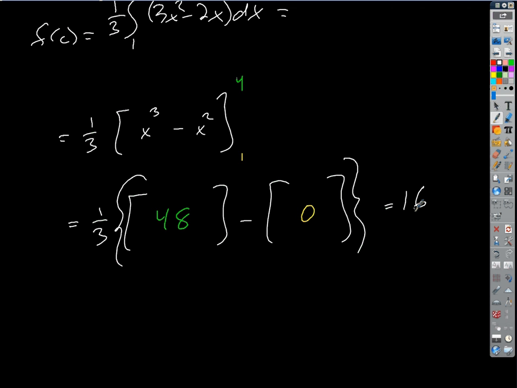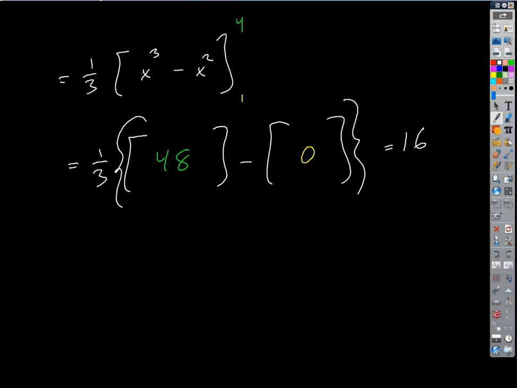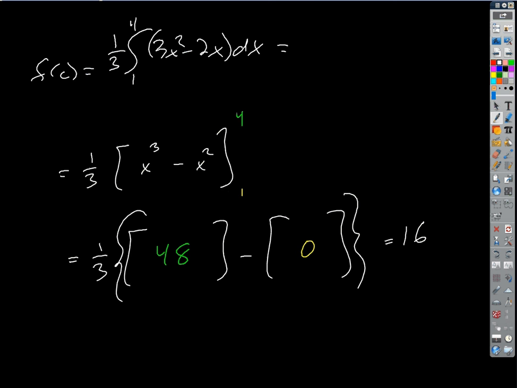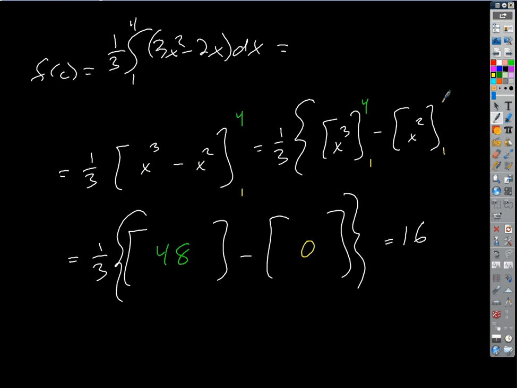So if that works. Or if we want to, we could split this up, and I want you to see this, we could split this up into pieces, right? We could evaluate this integral from 1 to 4, but when we do the definite integral, we could write it out this way. We could say 1/3 times x cubed from 1 to 4 minus x squared from 1 to 4. Of course, I'm going to get the same answer. What's this going to give me? It's going to give me 1/3 times, let's see if we just plug the numbers in.